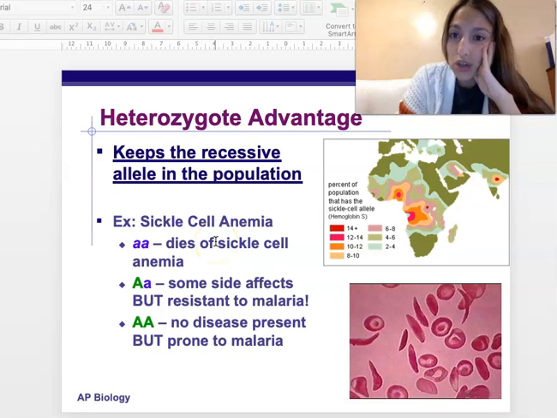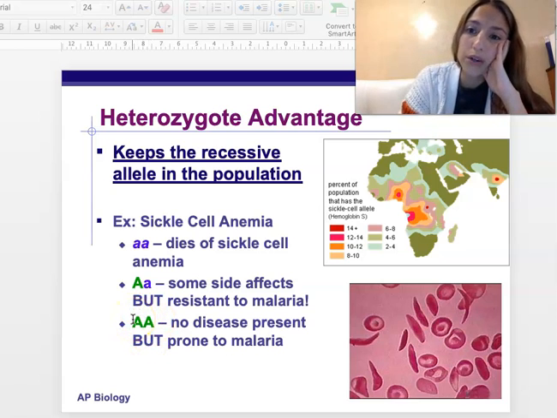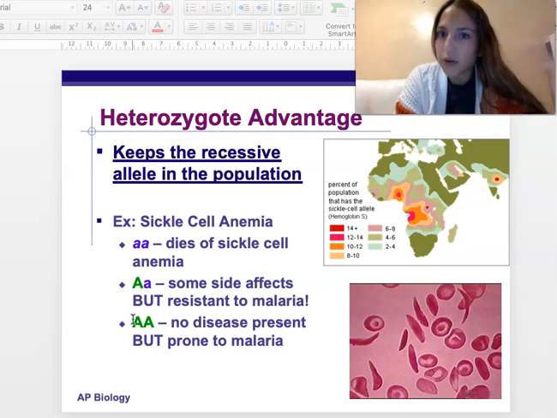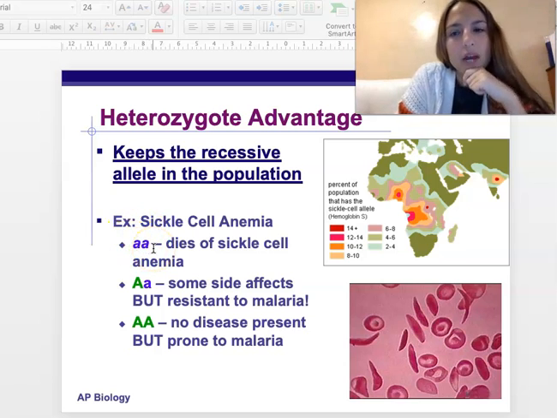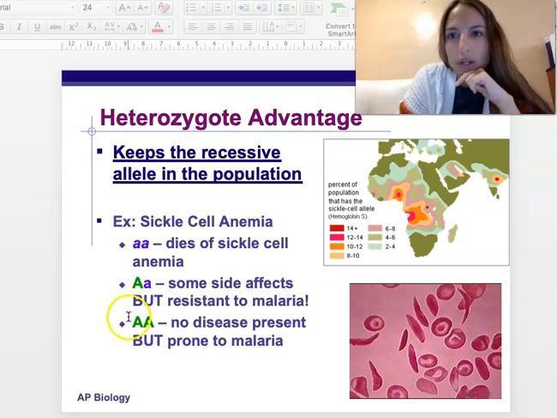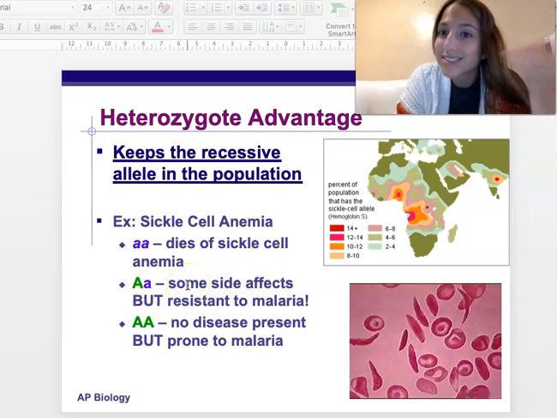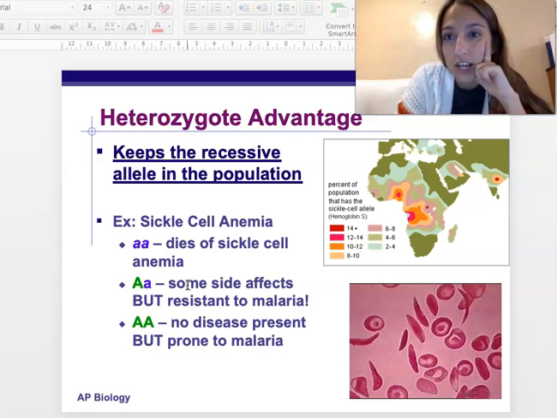So if natural selection only favors people that do not have sickle cell anemia, only people that have the dominant allele and do not have an abnormal hemoglobin molecule, then theoretically the sickle cell anemia allele, which is the recessive allele, should be eliminated from the population through time, right? Why is it not eliminated? Well, it's not eliminated because the heterozygote, the organism that contains both the dominant allele and the recessive sickle cell allele, actually has some type of natural selection, some type of favoring as well. And this has to do with areas that have a lot of malaria.